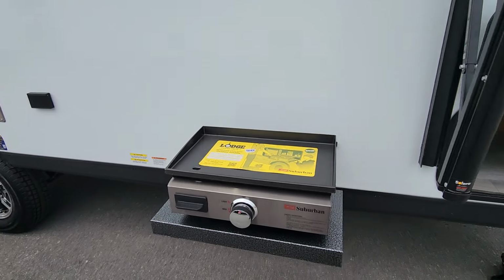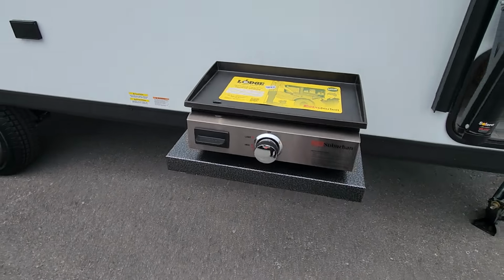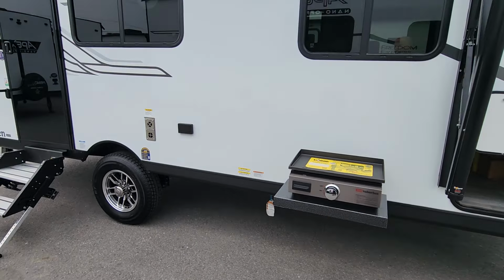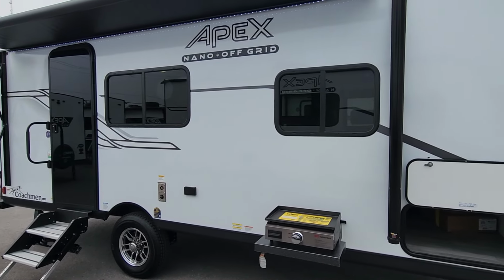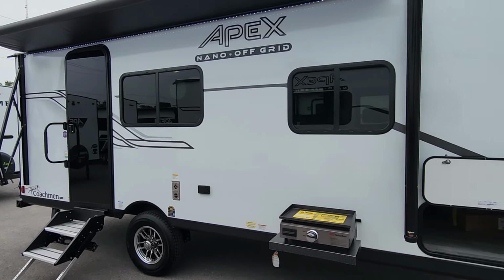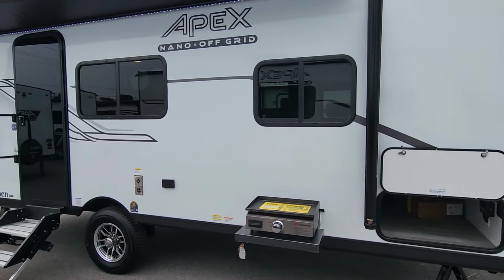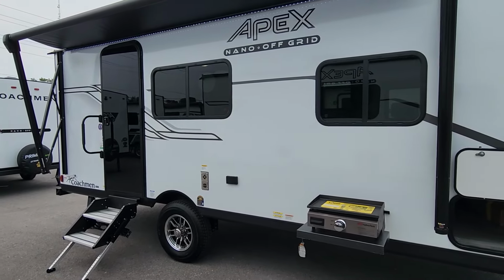Standard, a little change in 2024. We had the little table here, plus the griddle, so you now have cooking. And then you have LP gas right there, so you could also use that for a barbecue should you wish, a fire pit you bring with you as well. And again, all that's done underneath your awning. So you've got the awning now literally running as far forward as they could to the front compartment to the very back corner. So you've maximized your outdoor space, which is really where you're going to live.